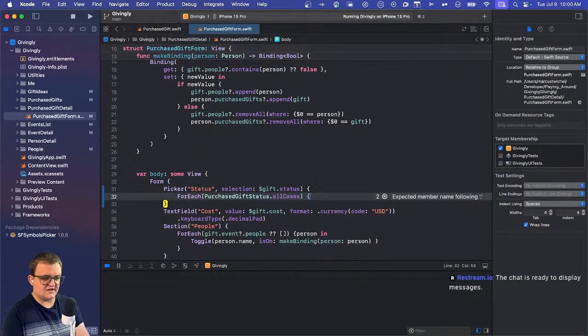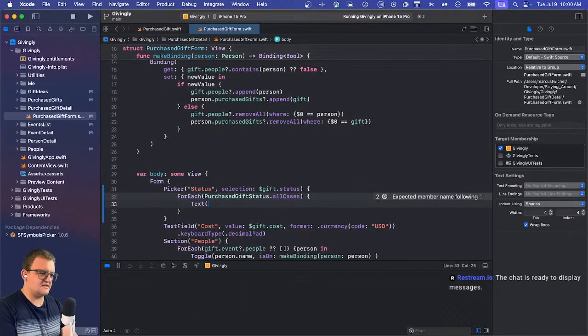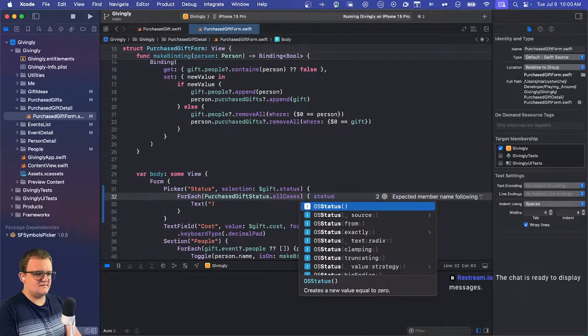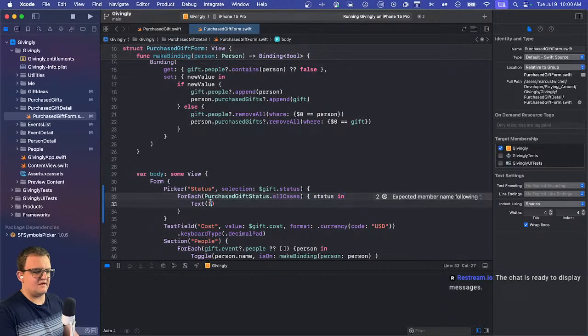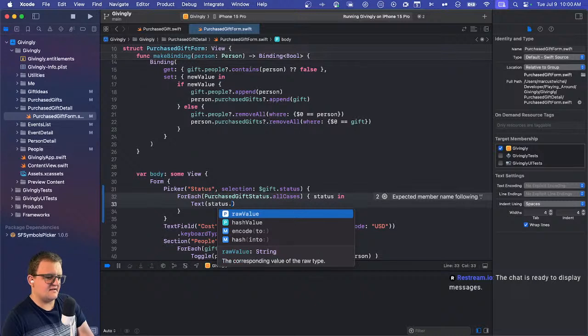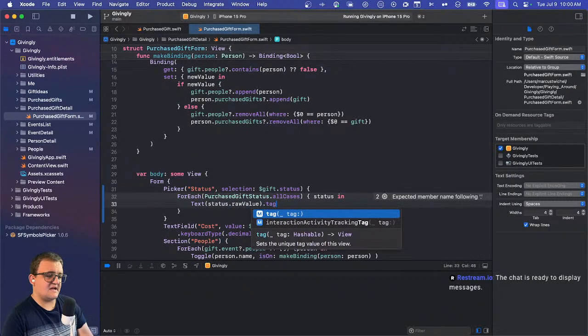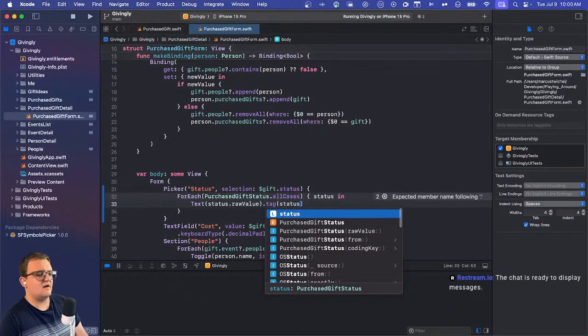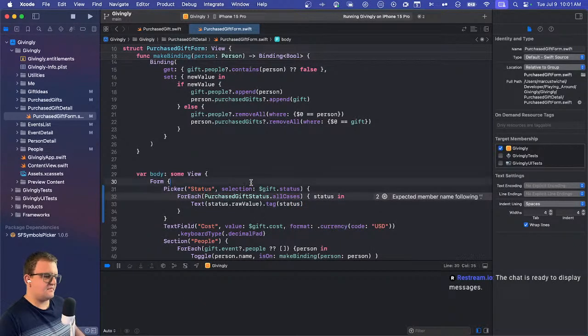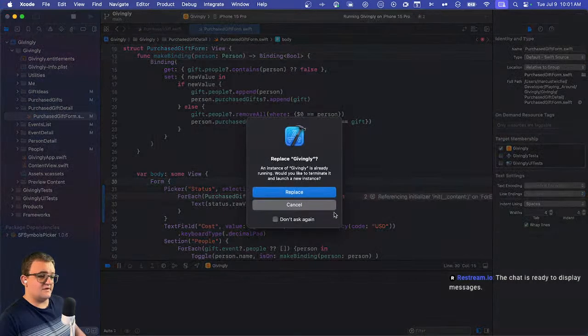So I'm just going to loop through all the cases, and then we'll give a text that is, we'll probably have it there. We'll say status dot raw value, and then we'll tag it with the status. I don't know if you need to tag it, to be honest, but we're going to try it.